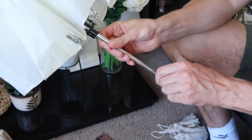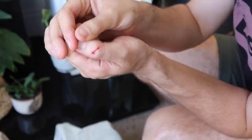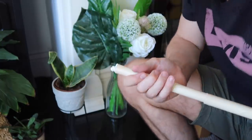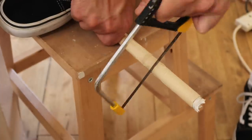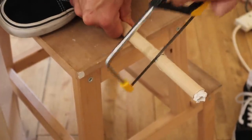Just a warning — the next bit gets slightly gory, so skip the next 20 seconds if that's not your vibe. You don't need to remove the end of the umbrella; I'll show you something much easier in the next step, so don't make the same mistake I did or you'll end up with a very sore thumb! After cleaning that up and popping a plaster on, I wanted to remove part of the shower curtain rod to put the umbrella inside, but that was tricky, so I decided to saw it off using a Poundland saw — which came away quite nicely.